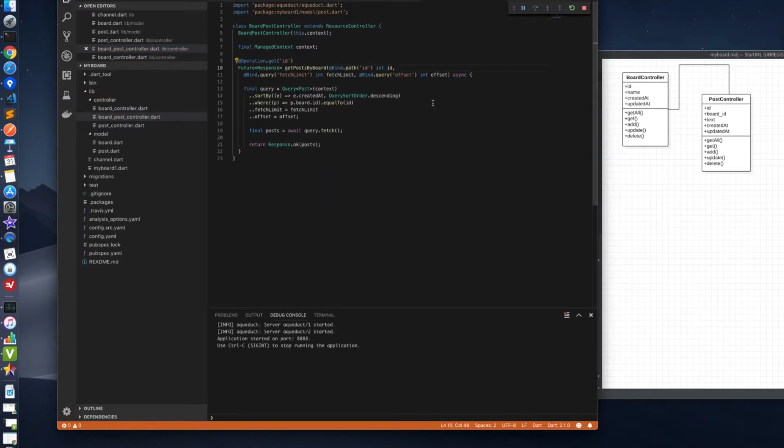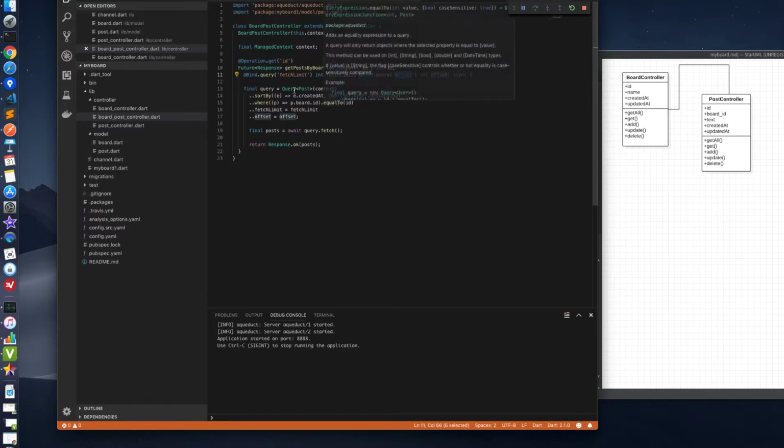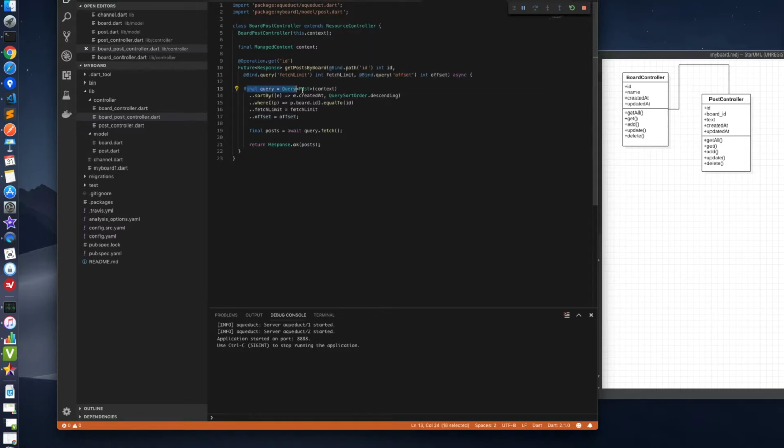So just to repeat again, in the path we add the board ID, which will be this ID here. Then we will add a fetch limit and an offset. So basically we say, okay, how many entries should be fetched and from which position should it be fetched. And then we will execute this query.